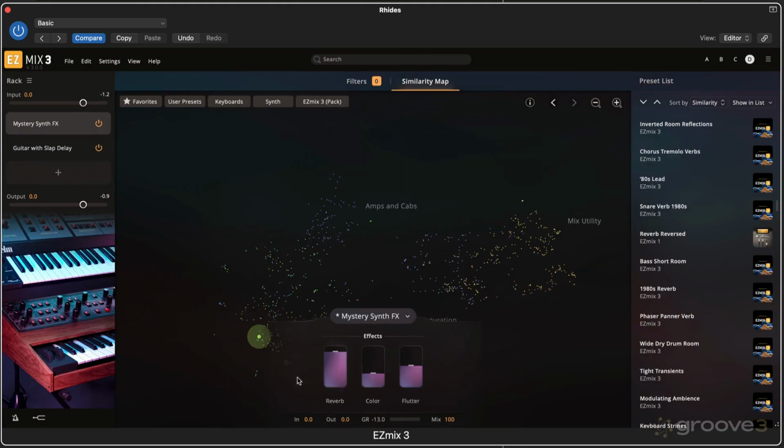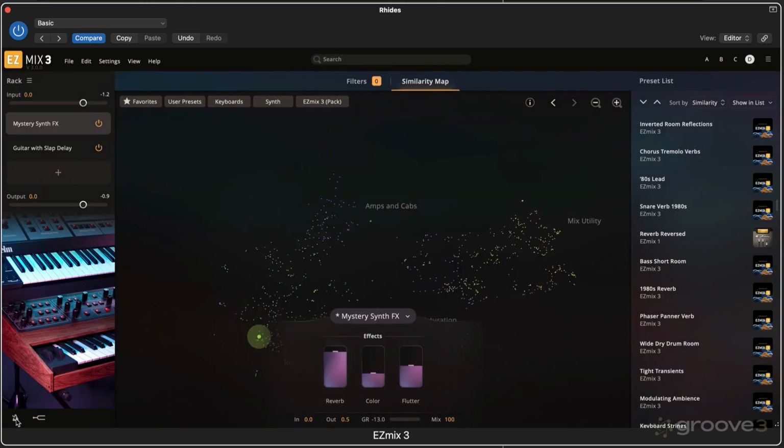And then at the bottom of the interface, we always have gain staging controls where we can set input and output levels. And we can optionally lock the input. And we have a mix control as well, so you can blend in parallel. And then there's gain reduction metering. And then here we have a tuner that'll bring that up. And we have a metronome.